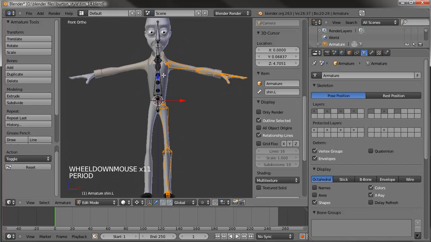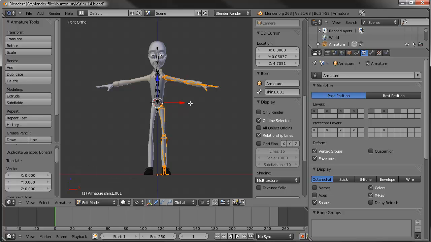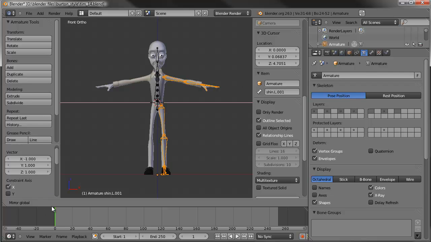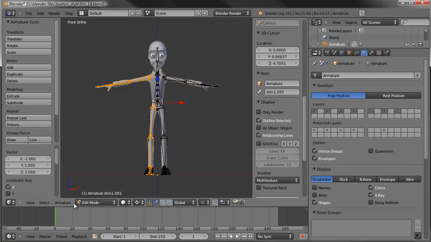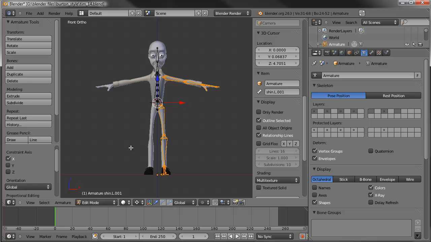Our 3D cursor should still be centered up. Yes. We'll go ahead and hit the period button to rotate around it. Shift D to duplicate these bones we have selected, and then we're going to scale on the x-axis by -1. Now you can do it like that, or you can go to Armature, Mirror, X Global, and it'll do the same thing. See, I just mirrored it back, so we'll just do that. Since I right-clicked out instead of left-clicking, it canceled it out. If you wanted to keep it, you would left-click. Anyways, we got that mirrored over.